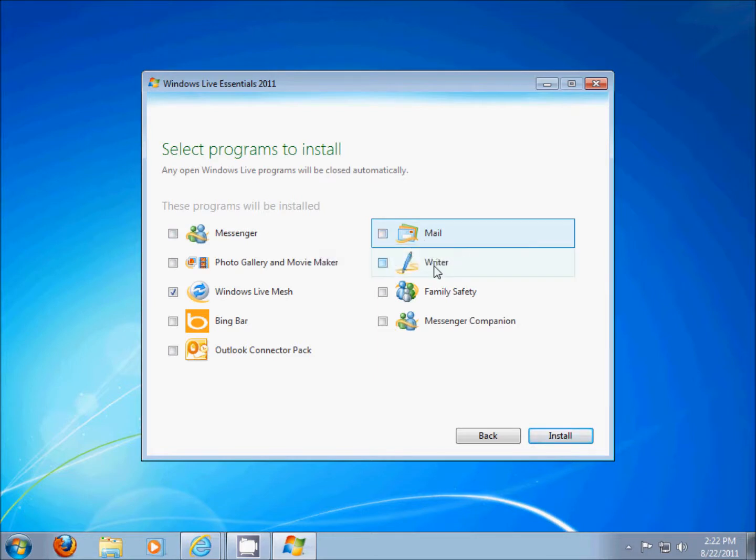If you want to use other programs, you can use Windows Mail here to access your Windows Live account through MyWakeTech, and what it would do is just download your messages for you. Writer is a really basic program similar to Word. You can have Messenger, Photo Gallery, Movie Maker. Obviously that's nothing that we need right now, but those are tools that could be helpful if you don't have Word, or certain programs, or if you want to check your mail without having to log on and have a local copy of them. You can do that as well.